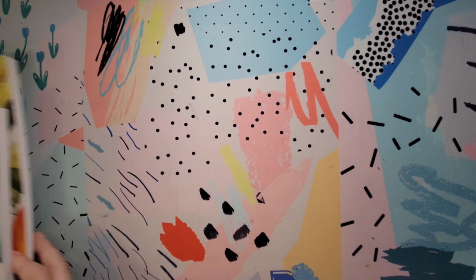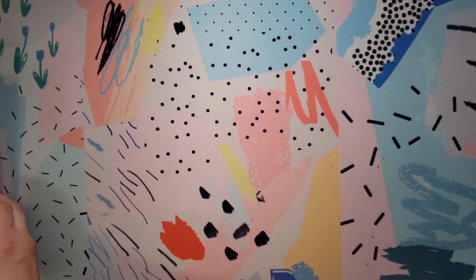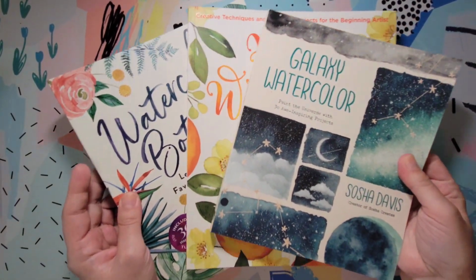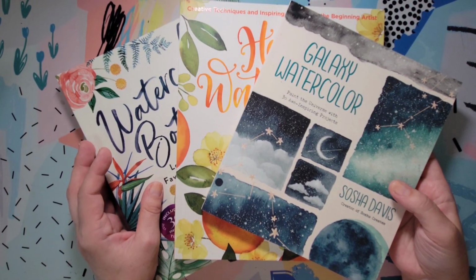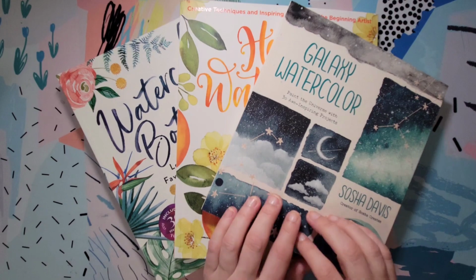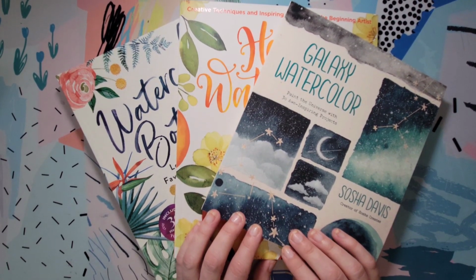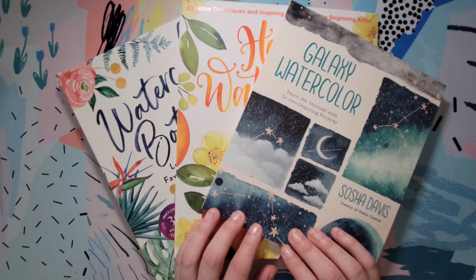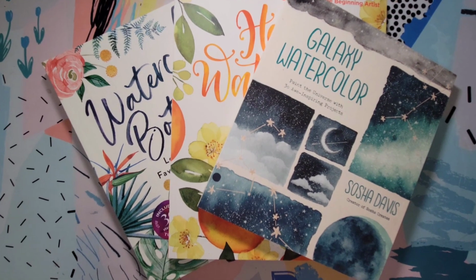All right, the next couple of books I'm going to show you are not coloring books, but they are watercolor books. I got these 3 books. I have this on auto zoom, so if you see some weird zoom ins, that's why. I got these while Amazon was having their buy 2 get 1 free, or is it 2 for 3? You guys know what the sale is. They have it all the time. They're probably going to have it again right before or during.